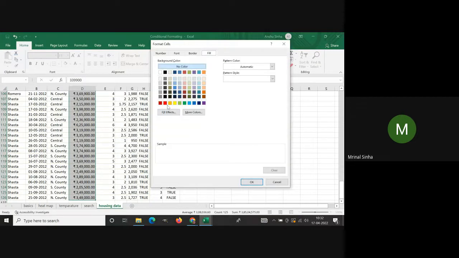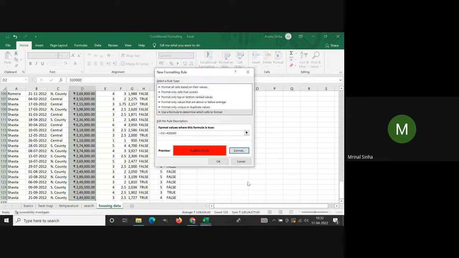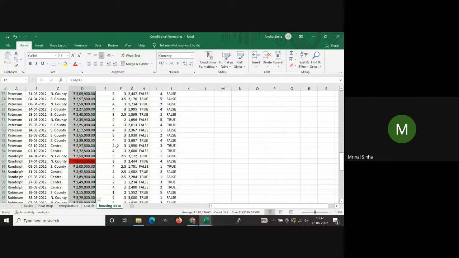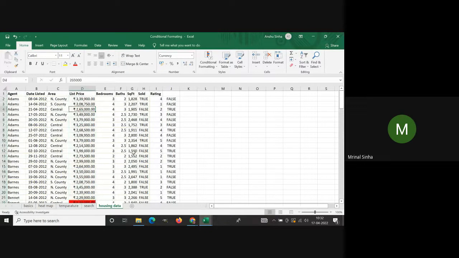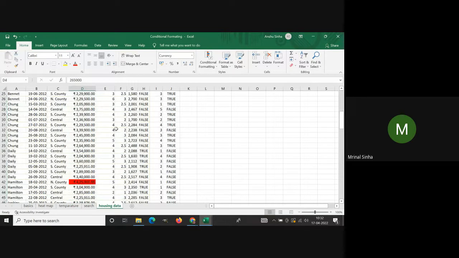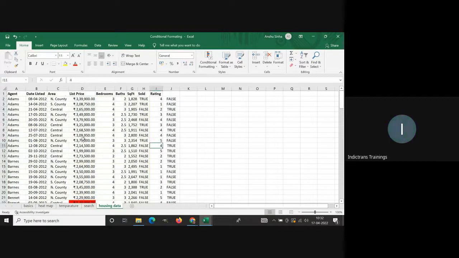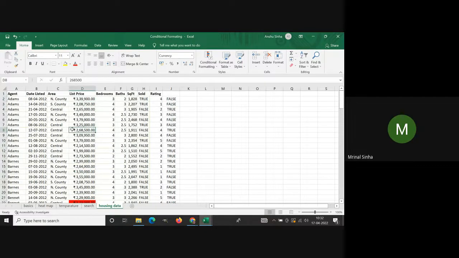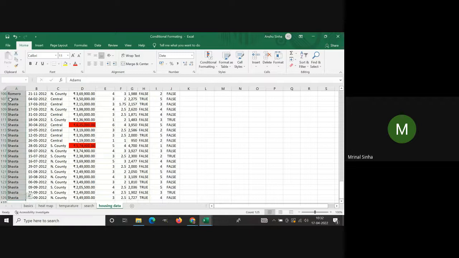I said red, okay, and okay. So all the 4 lakhs got highlighted here, right? Yeah, but we wanted the agents to be highlighted, not the prices. Okay, so I'll undo this.